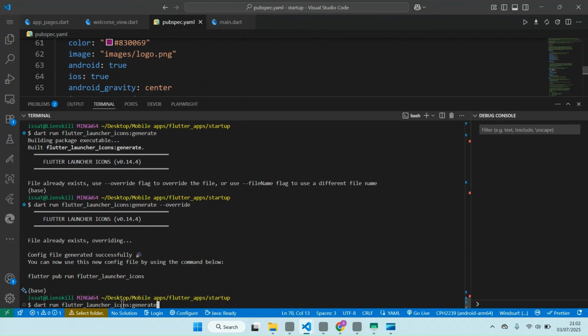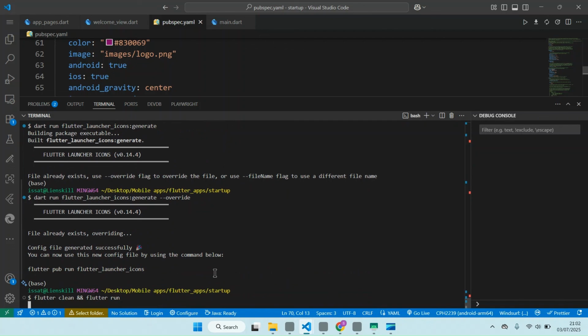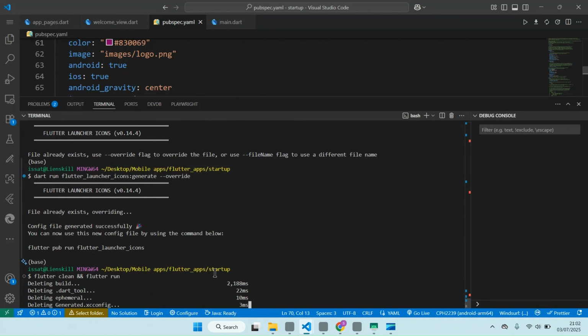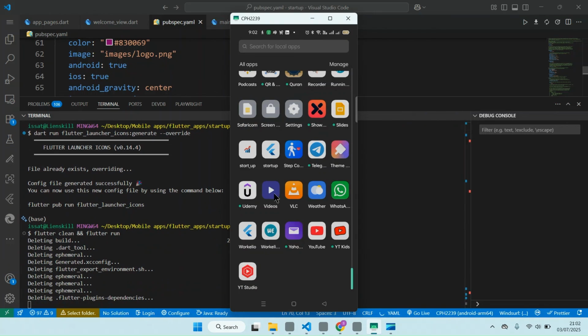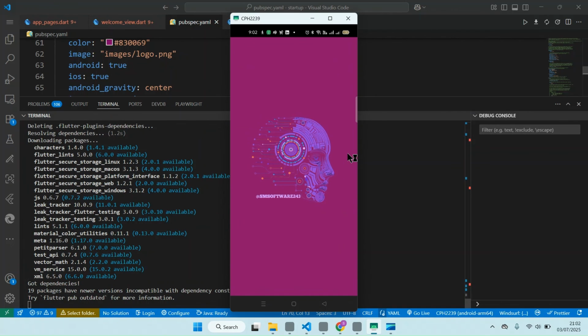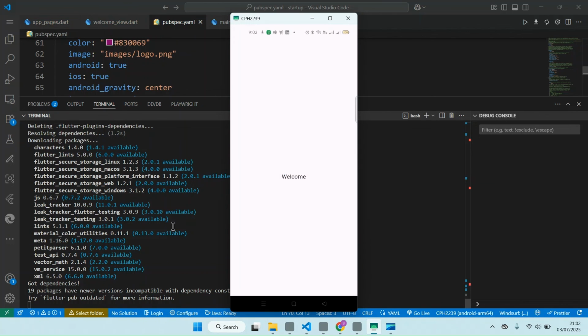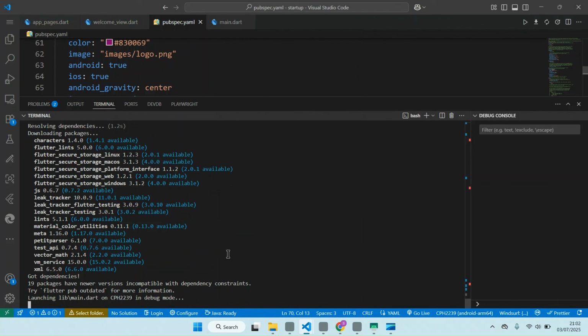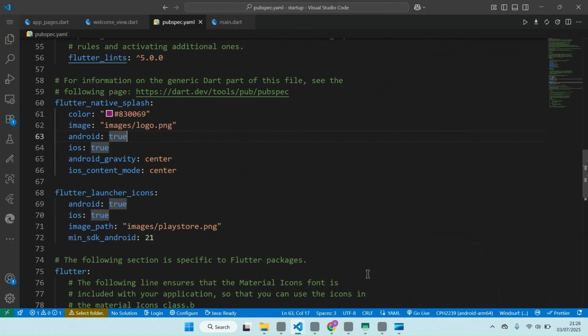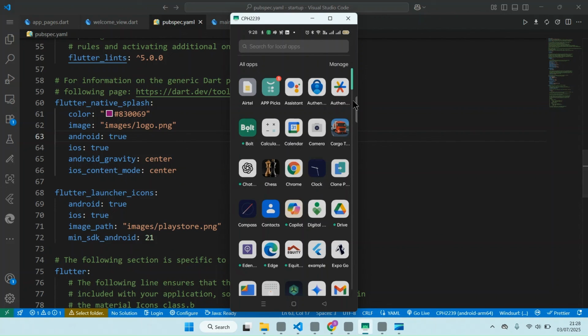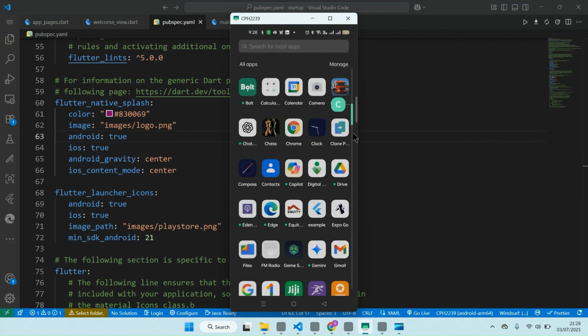Okay. Now let's try again to do Flutter clean and run. We want to clean the build and restart again, because this is what we have so far. So we need to change this one. What is remaining here is just the icon launcher, which is not that good. Okay, we wait for that. This may take a couple of seconds or minutes. All right, so for the launcher icon, you can see that this one is still there. I want to show you that one.